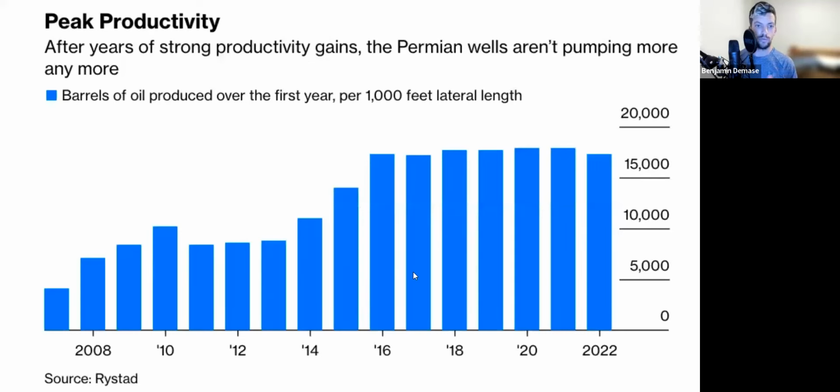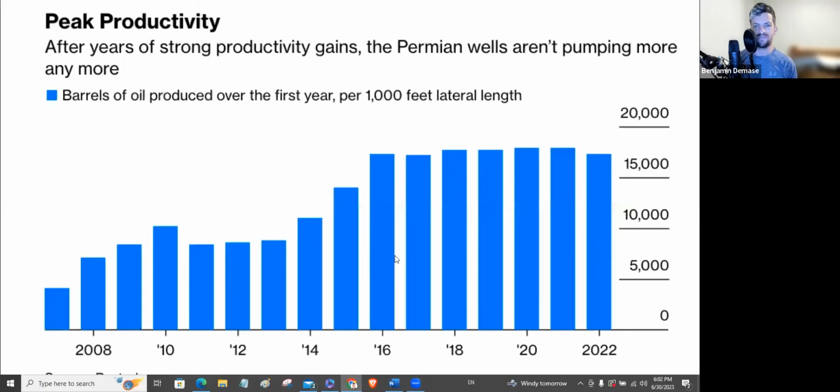Can we just turn the shale tap on, you might be thinking? And the answer most people think is no. And this, I guess, is one of many graphs that support that idea. If you look to 2014, when the shale tap was turned on, they ramped up production. Shale essentially allows you to front-end load your production. So you might have the same amount of reserves, but the engineering is such that you can get more of your oil reserves out quickly. But of course, the other side of that coin is that you deplete your reserves far more quickly also.